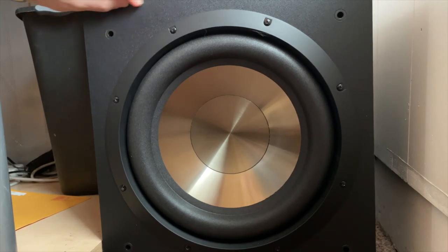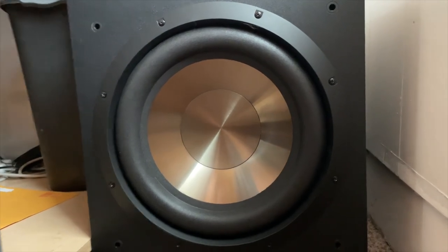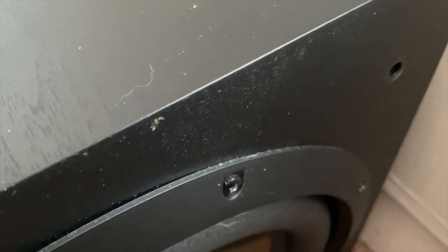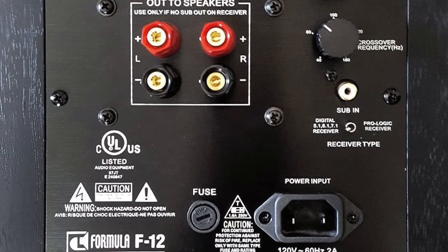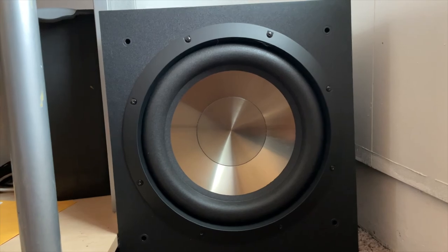I don't know if you can tell real well, but it does have a bit of a wood grain finish. The front is more matte, but I will pick you up and move you, and you can see. I got you on a gimbal, so hopefully it's not too bad there. Up on top is definitely more of a wood grain type of finish. And then while we're up here, I'm trying to kind of get you back here. It's in the corner of my room, so it's a little difficult to get to, but there are the connections. You can see my speaker wires going in there. That's as good as I can get it, really. Unfortunately, it's stuck in this corner and it's all connected, and I just didn't want to take it all apart. All right, so we'll put you back there.